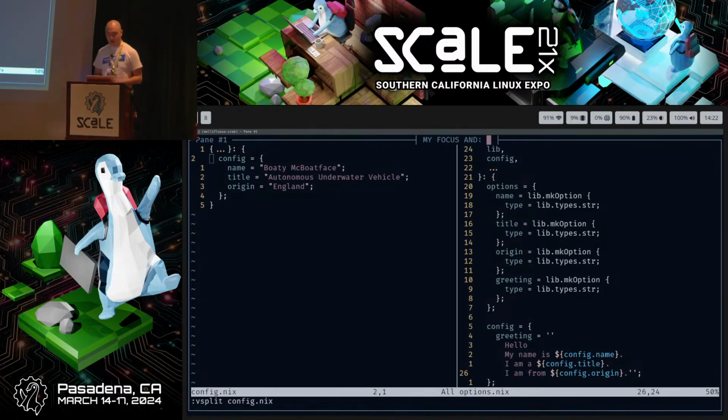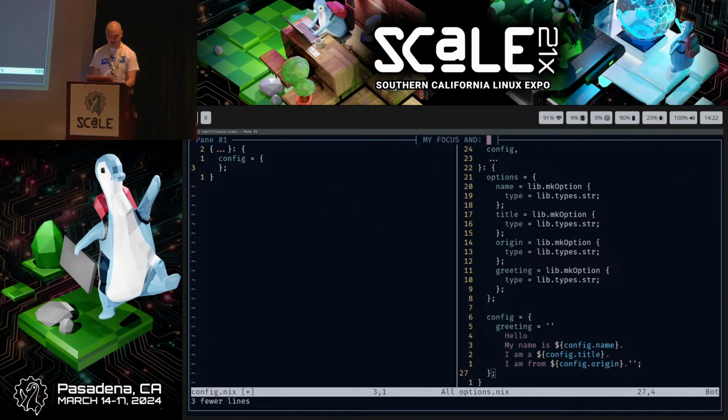Right. Yes. I could have taken these and done it like that. That's valid. But I'm showing you this in a way that, even for something this simple, you would want to architect. You have options, you give that to the user, and they set the config. That's why I've separated these things throughout. You see this a lot within the module system. You don't want to set these; the user wants to set these. But you want to define what the greeting is going to be, because they want that final output product. So that's why they're set up like that.